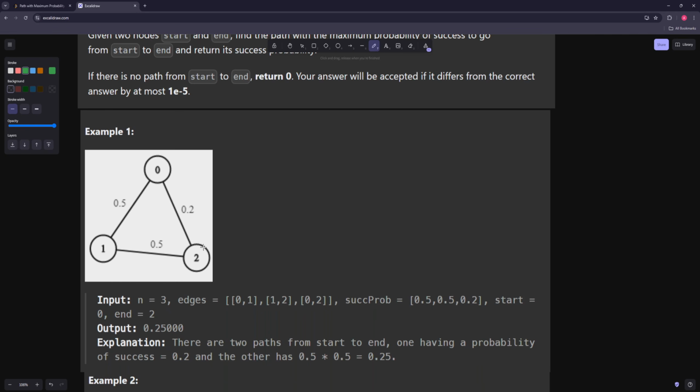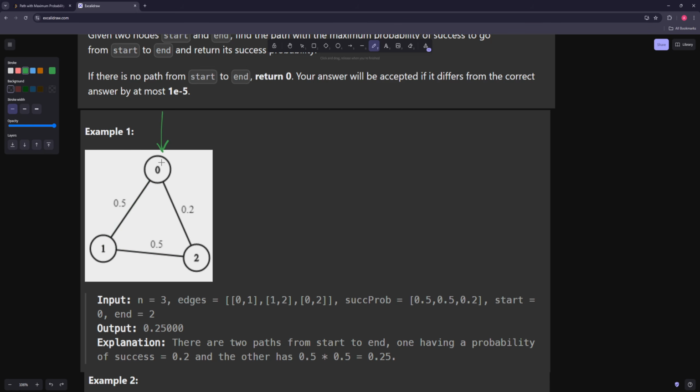So in this example, the start is 0 and the end is 2. There's kind of two ways we can go there, right? We can go here, and the probability is 0.2, or we can go here. I mean, there are other ways we can go, but they wouldn't make any sense. You never want to go somewhere and then go back, because it's better to just not go anywhere at all. Like here and back, the probability is 0.5 squared, and not moving is just 0. So the two that make sense are this one and this one, and 0.5 squared is 0.25. Yeah, I think so. So 0.25 is better, so this is the best path.